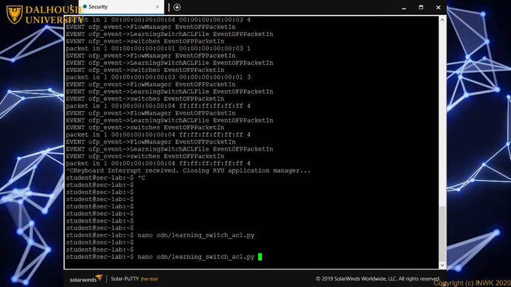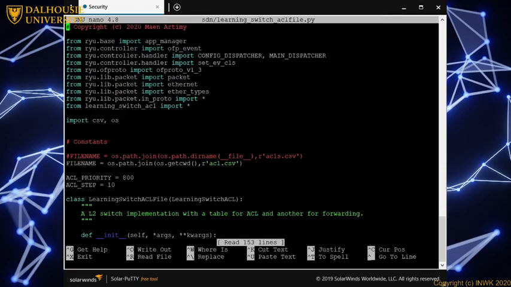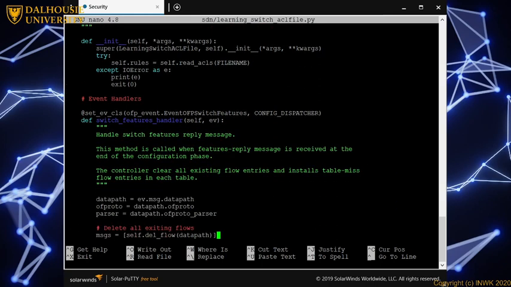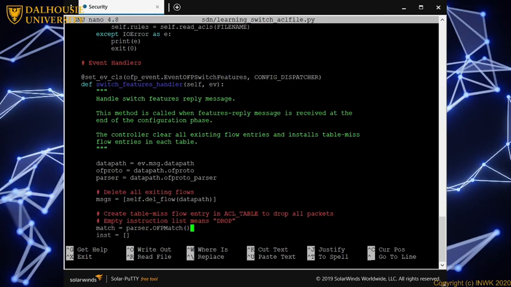If I look at the other file, we'll see the same thing here, with the exception that now it reads the file that we created, acl.csv. It reads it, and then based on that, it will add entries in this method, the switch features handler.